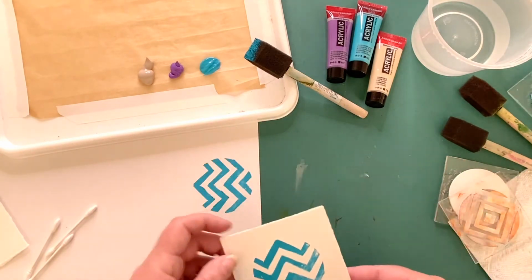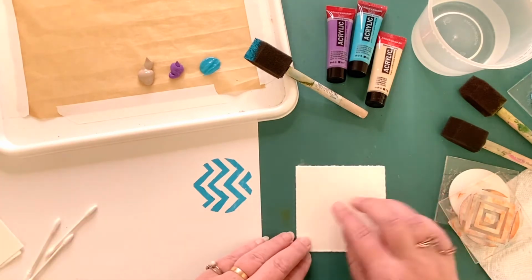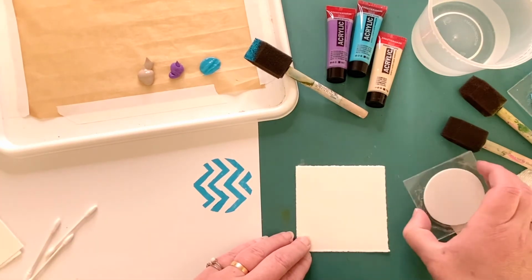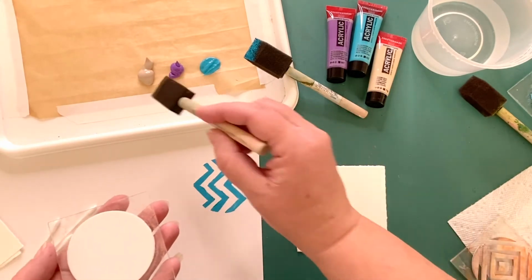So let's try the same thing, but with a 2-color print this time. So same paper again, different print. This time we're going to print the background first. So this is just the plain circle, and we'll do a lighter color.